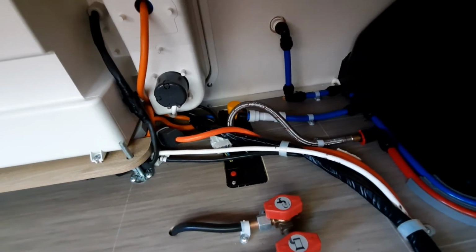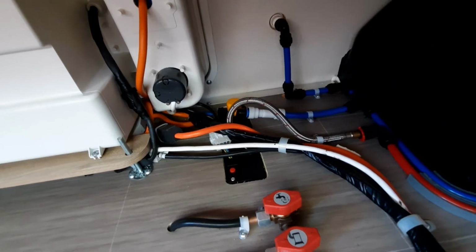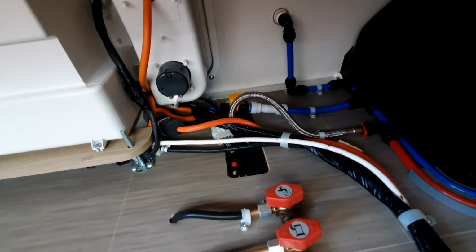You also need to do the freshwater valve, which we showed you earlier on the outside, which is the blue device on the driver's side. When you're closing that valve, close it to this position, and that will enable you to refill it.